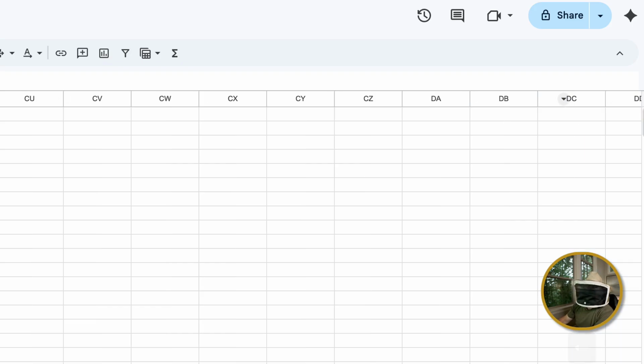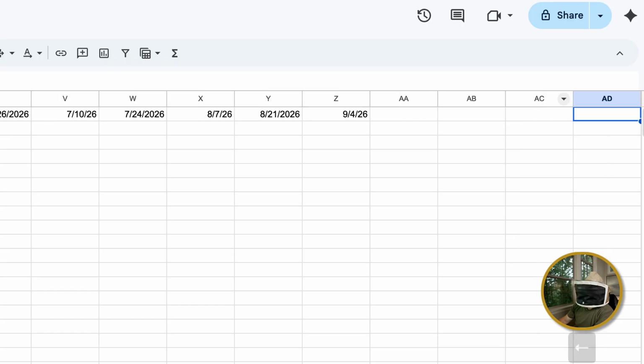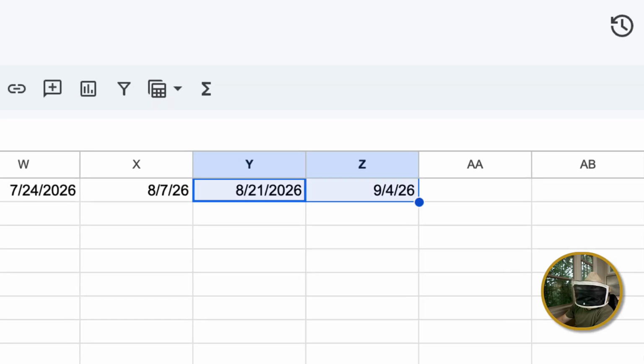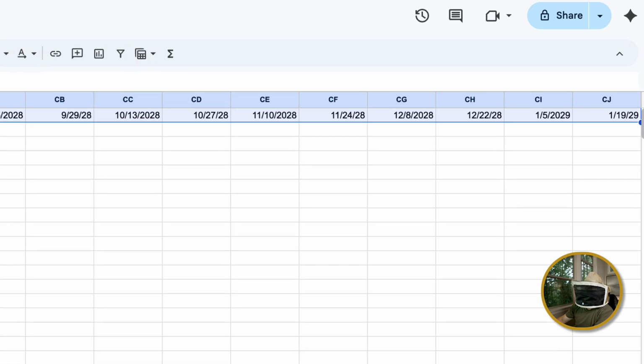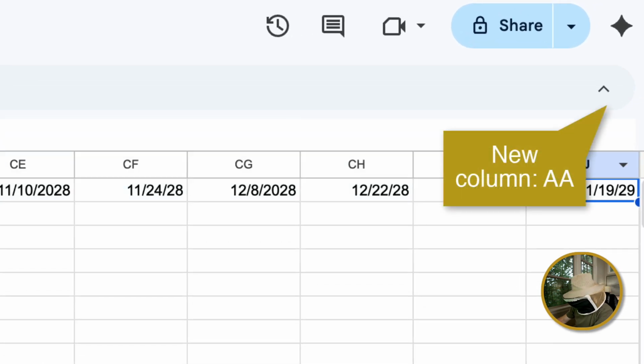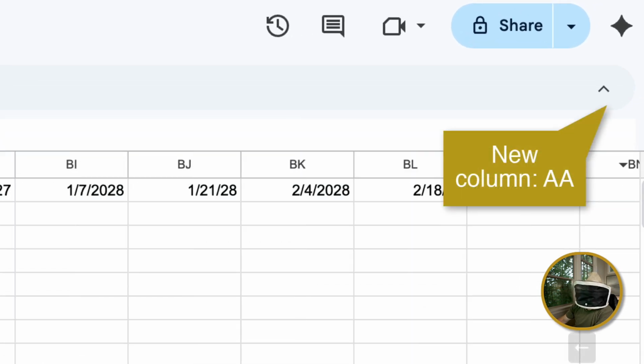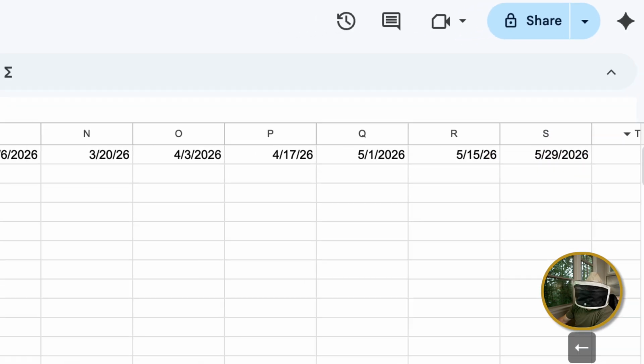I'm going to scroll way back over to the left here. Okay. And remember how we were copying dates? I'm going to highlight these last two, and I'm going to keep copying. I'm going to drag that blue circle all the way over to the end here, dragging it way to the right. Look at that. It made all those dates. Every two weeks we have a date. I'm scrolling back to the left now.